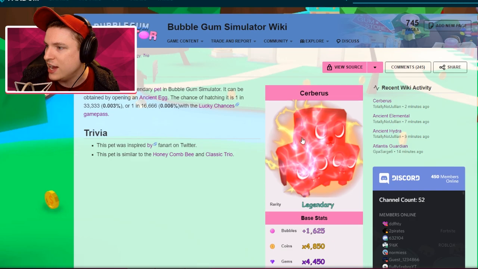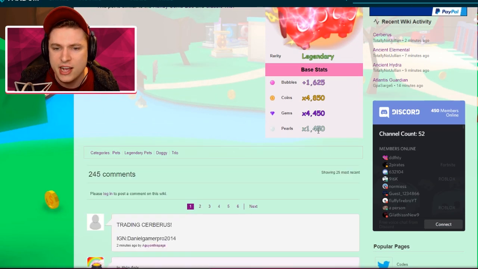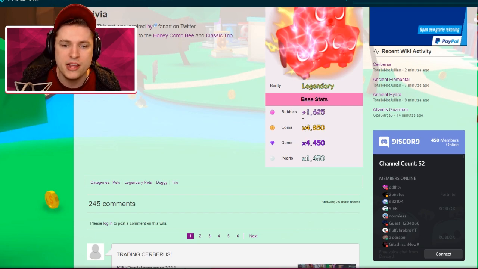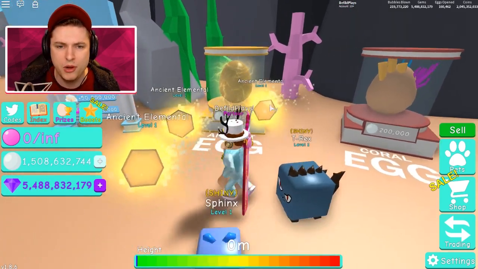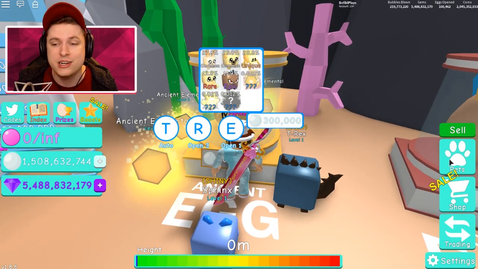There we go. So this is the Cerberus, guys. This is how it looks. Doggy, three on top of each other, all looking very feisty as well. Pearlies 1,450, 4.4k gems, 4.8k coins, and 1,600 bubbles. So this is pretty cool, pretty awesome. Not the worst pet. I wonder what the one in between is going to be, the Hydra, because I have this one as well. So that's what we're going to check out right now.